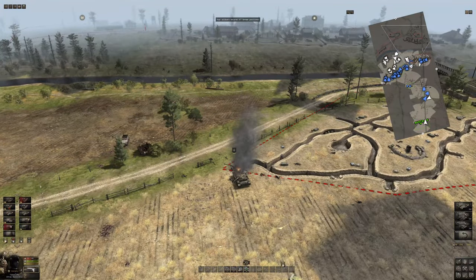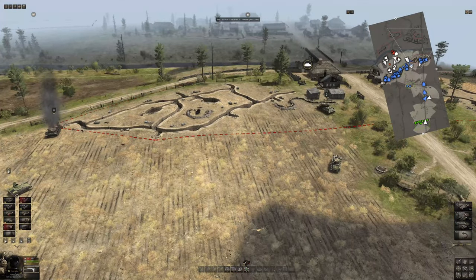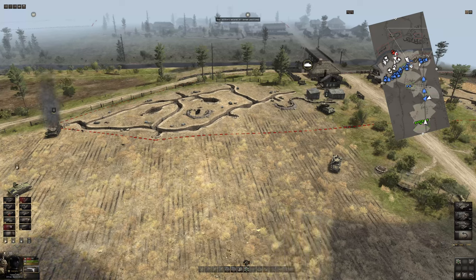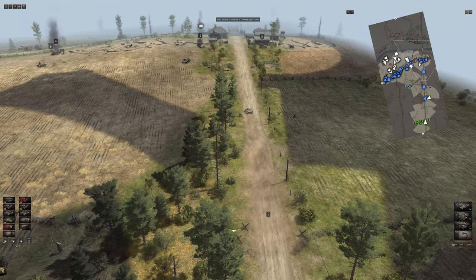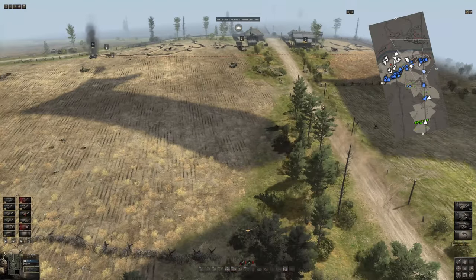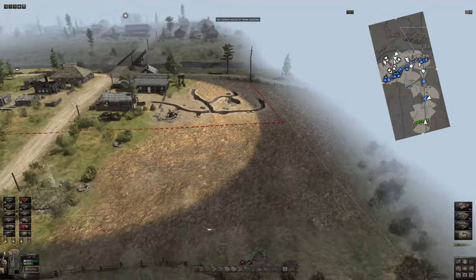I want to clean out the bit on the right somehow. I want to get whatever infantry is lurking in there murdered. And then I want to get some kind of recce force, some kind of reconnaissance troops, some kind of infantry perhaps, to sneak up the left-hand side and open up the next part of the map.